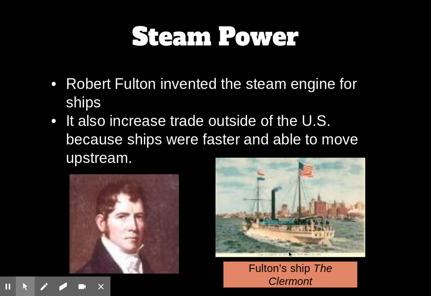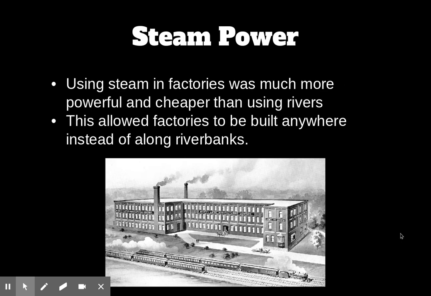Robert Fulton, this guy on the left, is going to invent steam-powered ships. You guys have probably seen pictures of these before. They're called paddle wheel ships. They're very common along the Mississippi throughout the 1800s. And they're going to be a really important way for cotton to be brought to market and then transported from New Orleans, which was the main port for cotton production, to Europe, places like England, where it's then made into textiles or clothing. This is going to really increase our trade as a nation with other countries because these ships are a lot faster. They don't have to wait for wind, right? If you have a sailboat and there's no wind, then you're essentially just stuck there. But the steam-powered ships were able to continue on, and they were also a lot faster. So it's going to really revolutionize that.